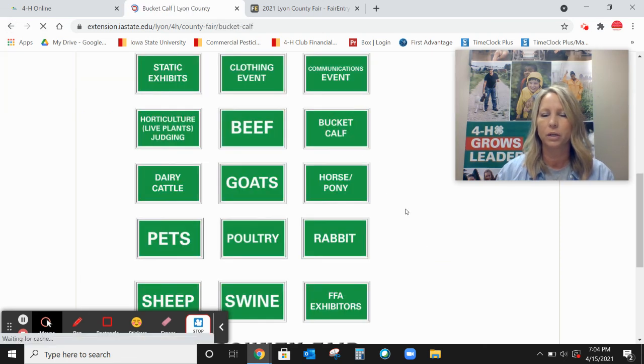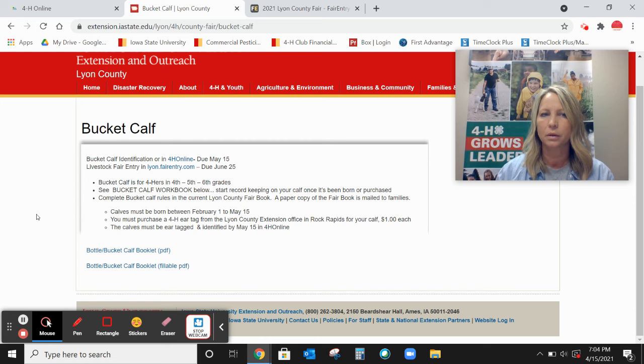We'll go to bucket calf also. For bucket calves, here is the deadlines and the booklet that is needed and other helpful tips. As a reminder, you'll always want to check with your fair book for a list of all of the rules and deadlines and information for that area. You should have received your fair book paper copy in the mail.